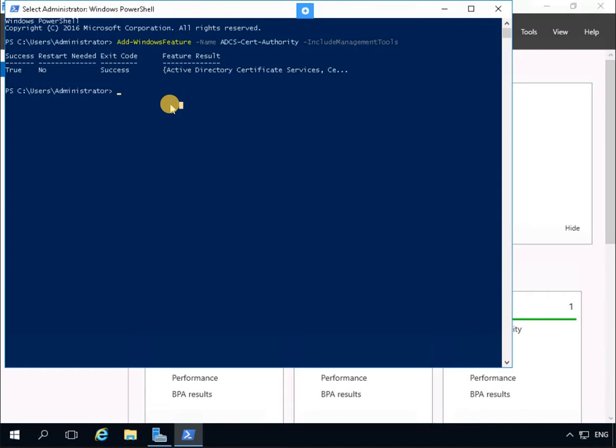Now we are going to enter this command. This command helps to install AD certificate services using default settings.